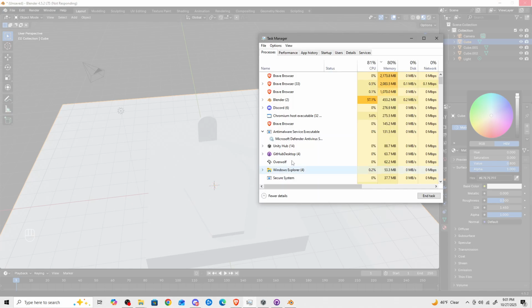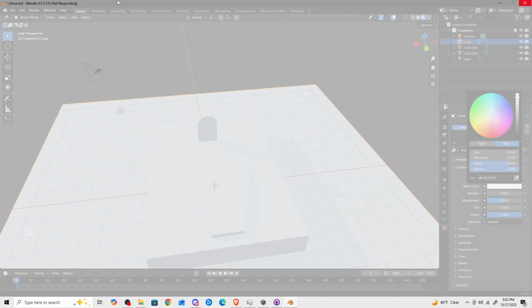Hello. Maybe let's look at the task manager. I guess the Brave browser is taking up a lot, but I think it's the CPU that's maxed out, not the memory. Because usually I have my browser open at the same time anyways, and it's never been this kind of an issue before. Okay, well, don't really know what to do in the meantime. I want to save this. I don't want to have to redo it all, but there's a chance I will have to redo it all.